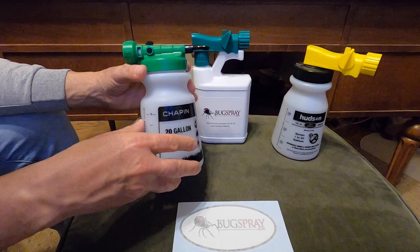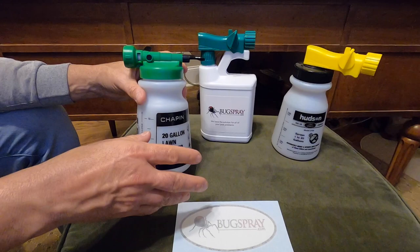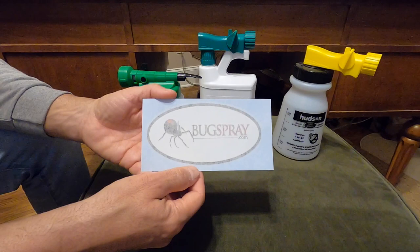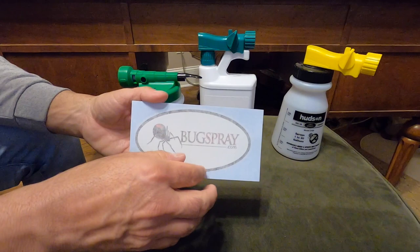So let's talk an example so that maybe you'll be able to understand how it is that this will serve you regardless of water flow and regardless of how big of an area you have to cover. In this example, we're going to say that this is a side of a house, and it just so happens that it has a giant wrap on there that says bugspray.com. Obviously, it's not the side of a house, but let's imagine it is. Let's say that this is 50 feet wide, and let's say that the house is 20 feet tall, and you want to spray right to the roof line.